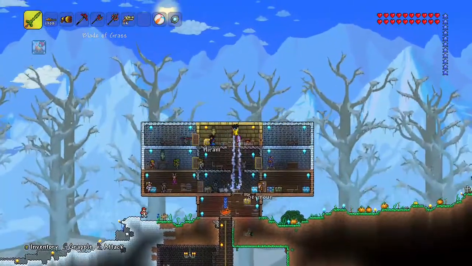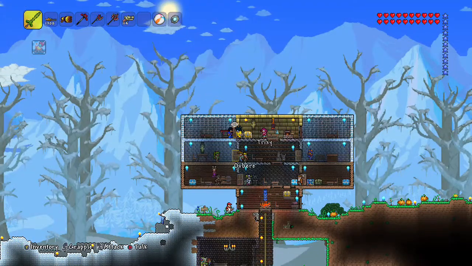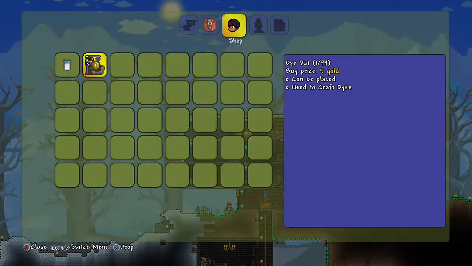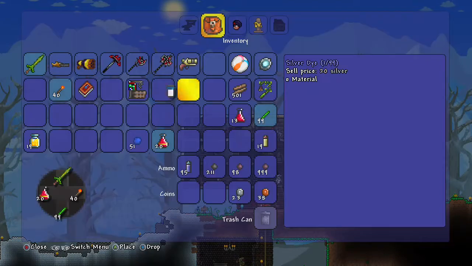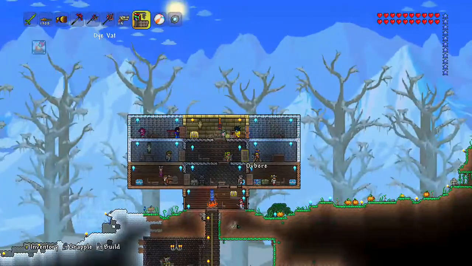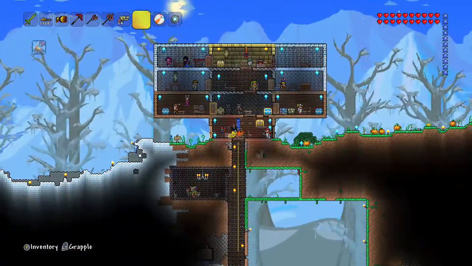Get the dye bath from no one else but this person. And I click shop. What? Shop. Buy that. And I'm gonna buy that. And what the dye bath lets me do is dye my clothes and stuff like that, basically. I'm gonna place it down there.